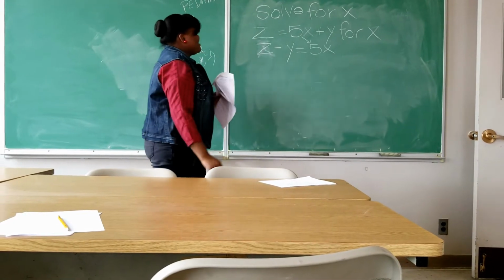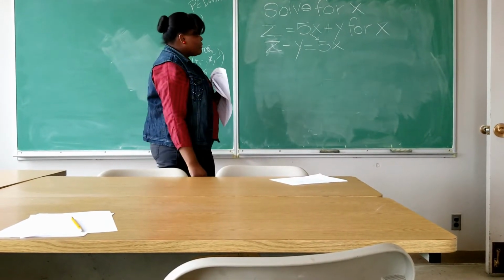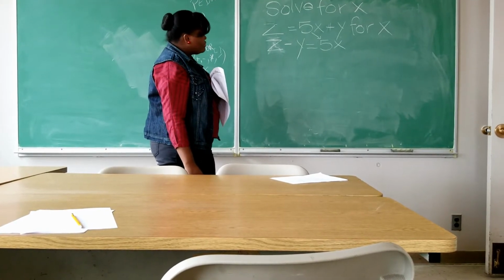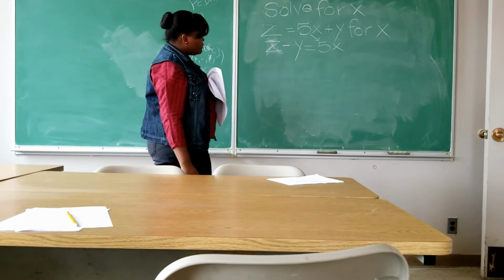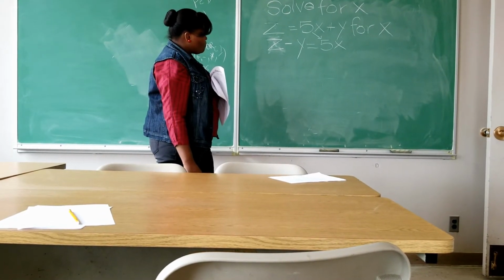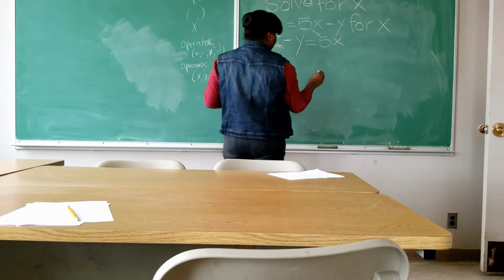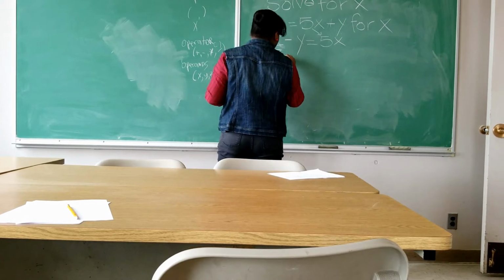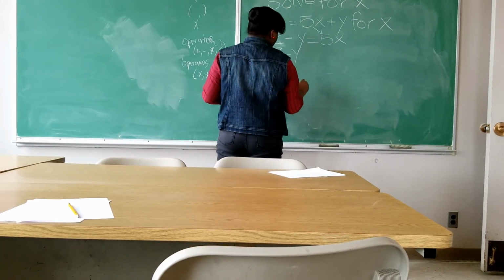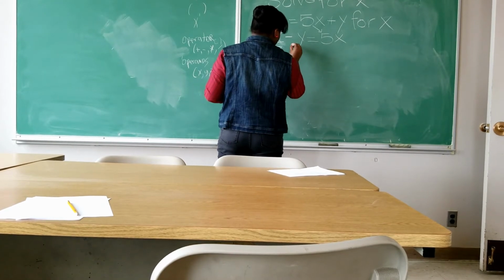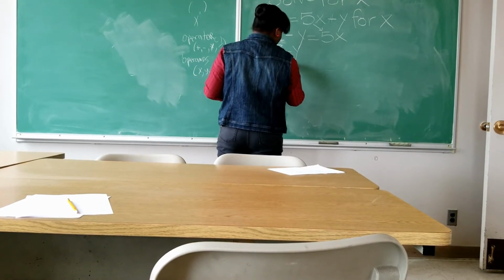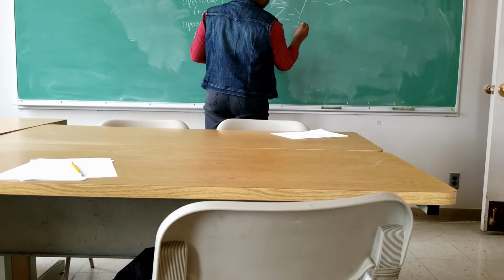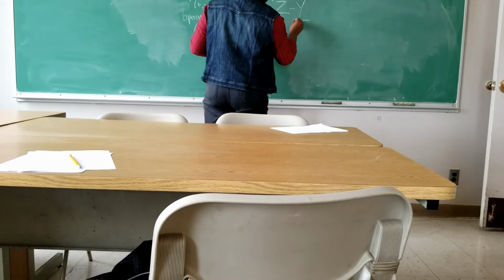Now if you want to see what the x is, if you want to isolate just x from the 5x, what do you have to do to the 5? You bring it to the left, right? The other side. So it's going to be z minus y over, put it underneath, a straight line all the way across the z too.